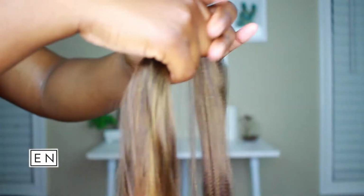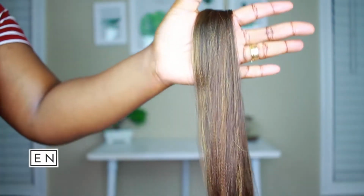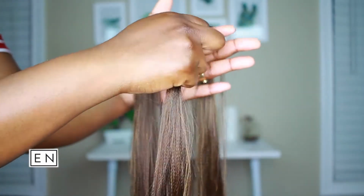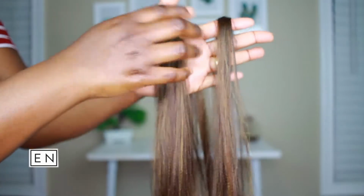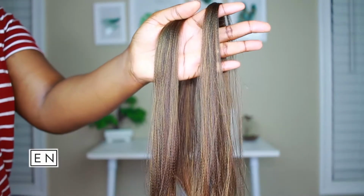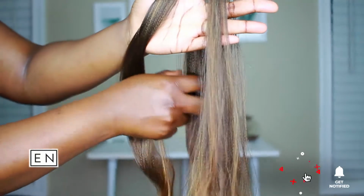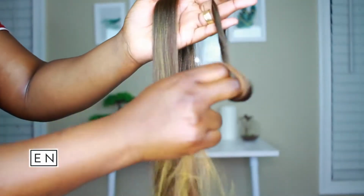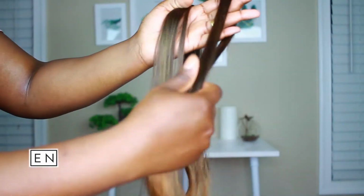So what we're going to do to this large section is to further break it down into 2 sections. One small section and one larger section. The smaller section has to be about half the size of this larger section, because remember, to braid you need 3 pieces of hair. So this side of this bigger piece will be 1. The back side of the bigger piece is 2, and this last one comes together to make 3. So 1 strand, 2 strands, 3 strands.